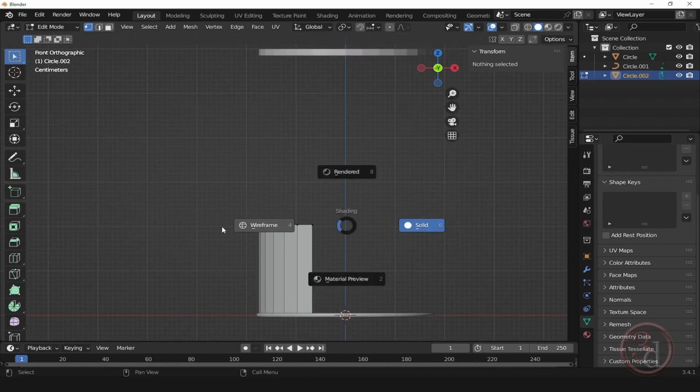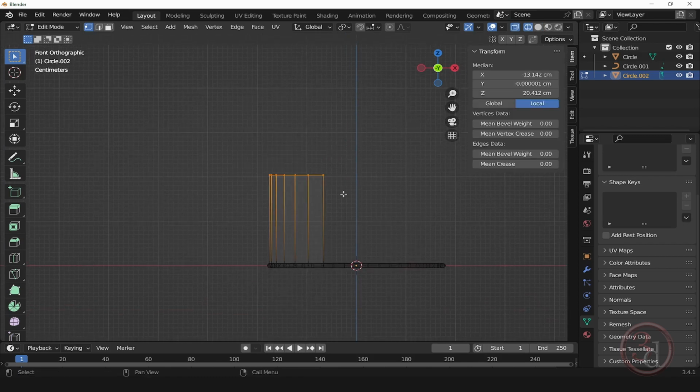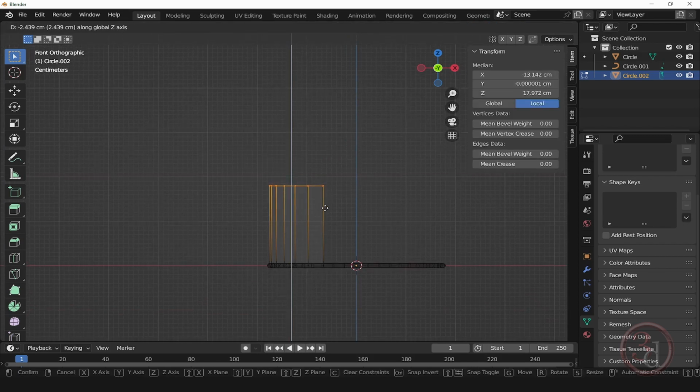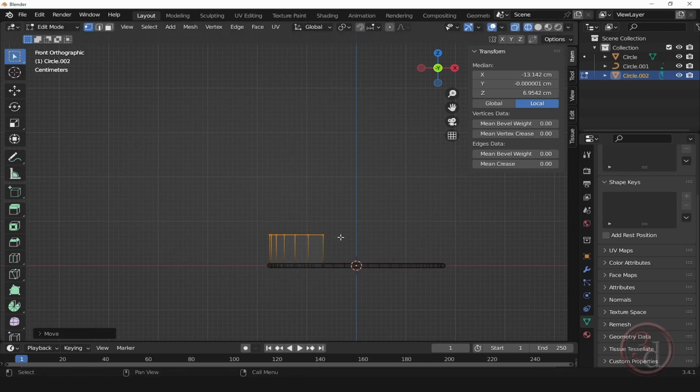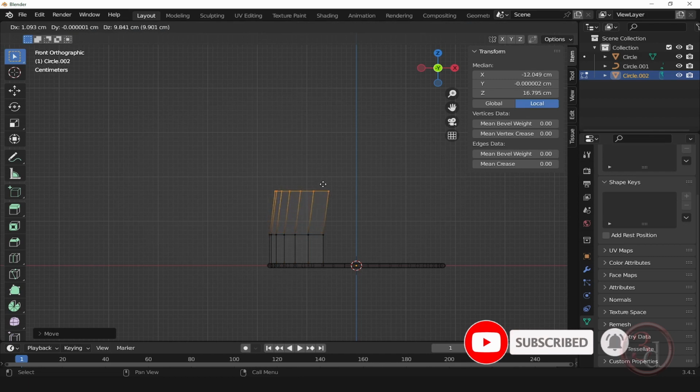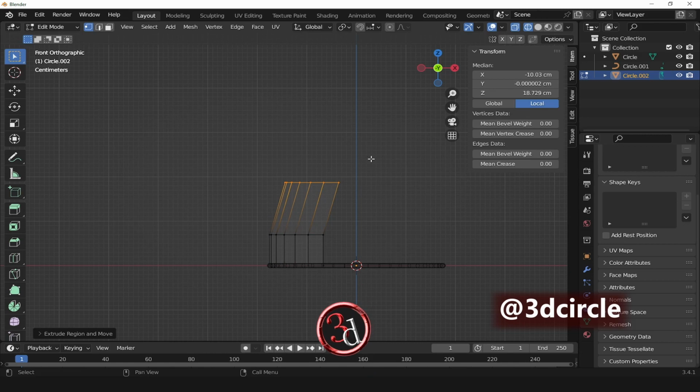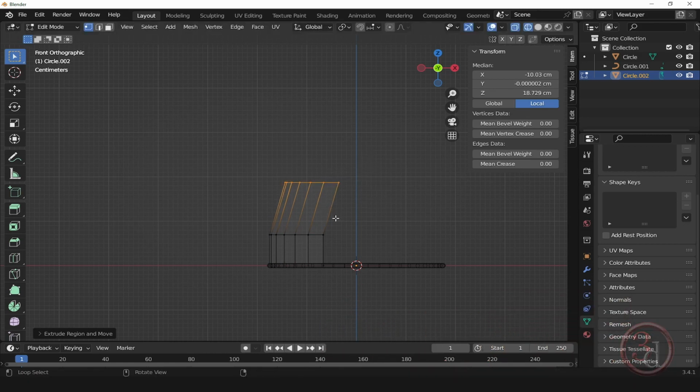Fine, so in my wireframe view, I'll bring this down, press G and move it down just a little bit. And now I'll start to extrude it. I'll press E to extrude and bring it over here and then I will press R to rotate. Oh, instead of rotating it, let's take a look.